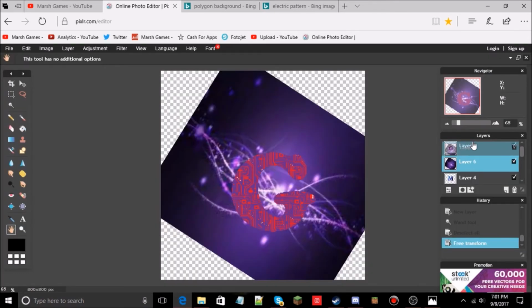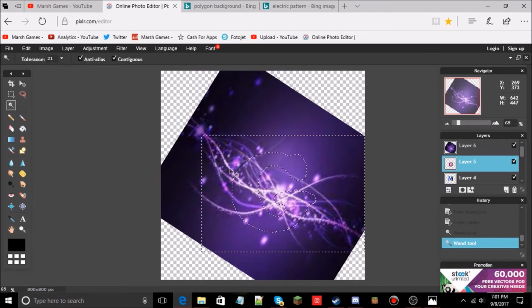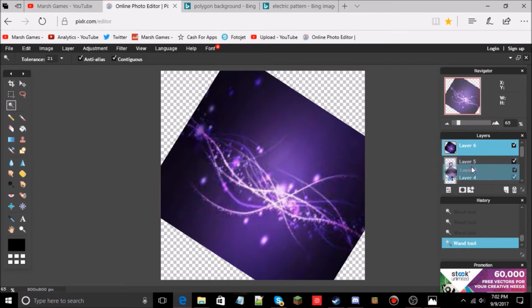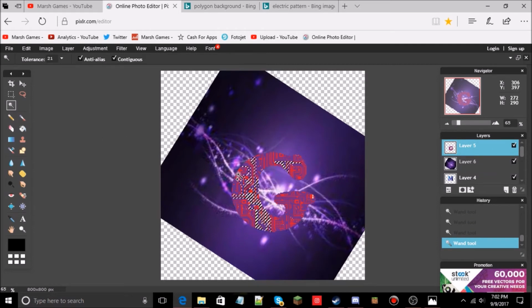Yes, save the changes. Move it above layer 5. That is our current G with her cool little design on it. Let's click on the little magic wand again and click on the G. Find the G. There it is. Just click on the G. Nope, just the G. Really? What's happening? Just the G. Oh no. I think I have to make a brand new G. We'll see. That's layer 5. Nope. Oh, looks like I have to make a brand new G.